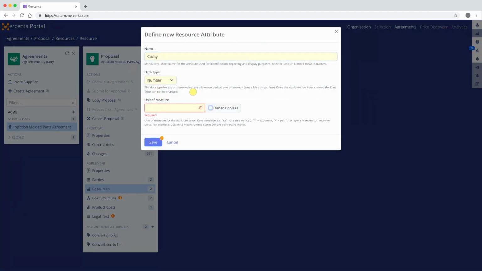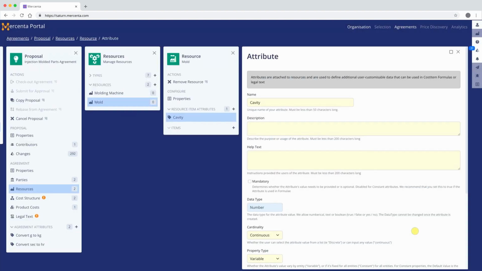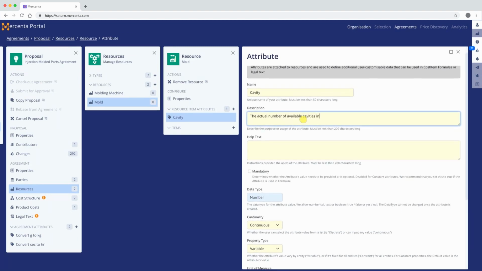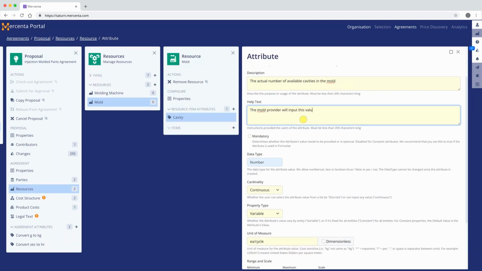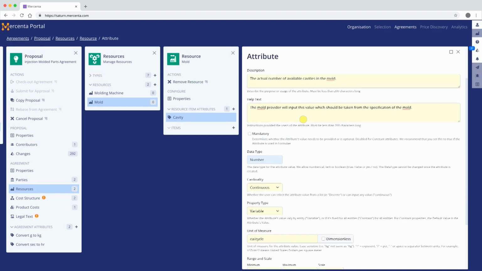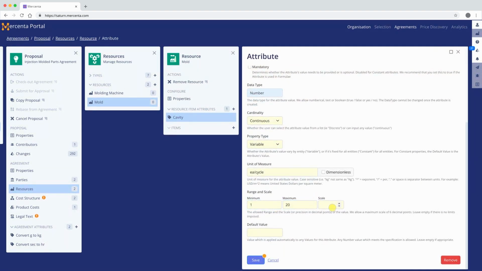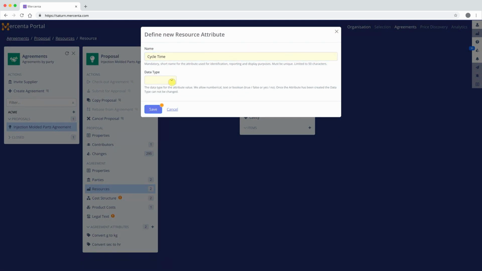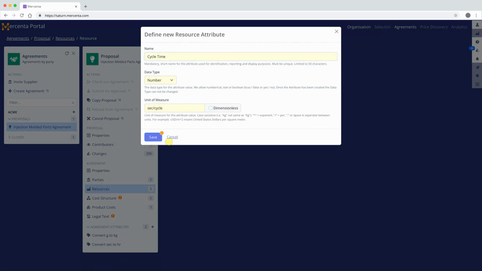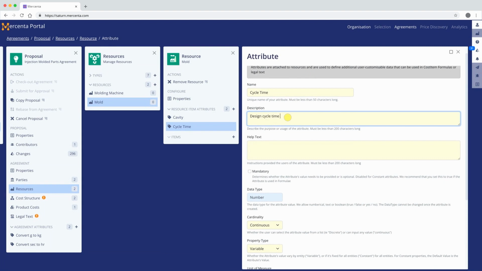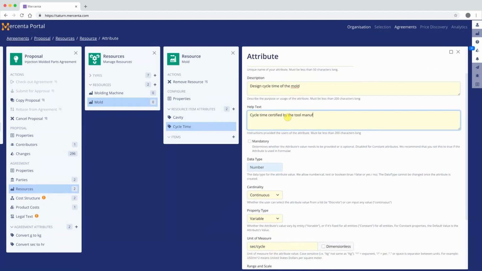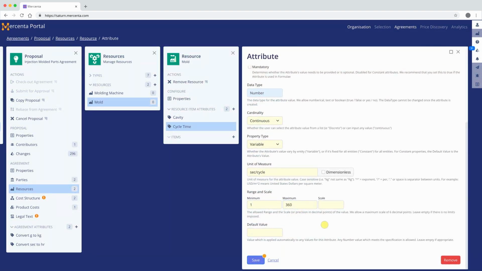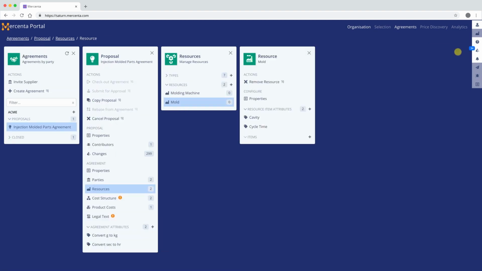First, an attribute for the number of cavities measured in each per mold cycle. Second, an attribute for the cycle time of the mold in seconds per mold cycle. And finally, an attribute for the total shot weight in grams per mold cycle.